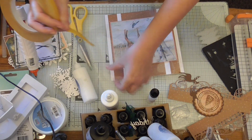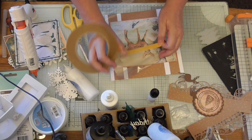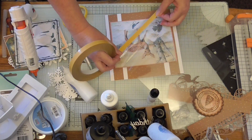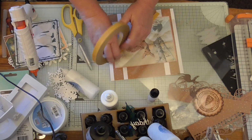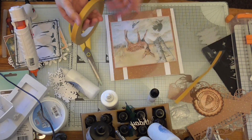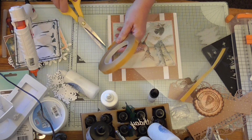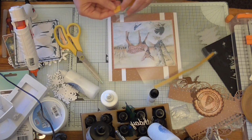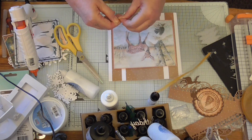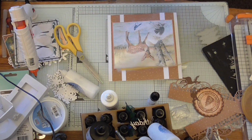So I'm going to use my high-tack tape. And the reason I've put a fold like that each side is so that it comes out, it bounces out a little bit, but you can still post it flat. Because, you know, that is a big thing for all of us right now, isn't it? So I'm going to sharpen the creases once I've put it down. I feel like if you do it beforehand and you're still mucking around with it, it just doesn't work.